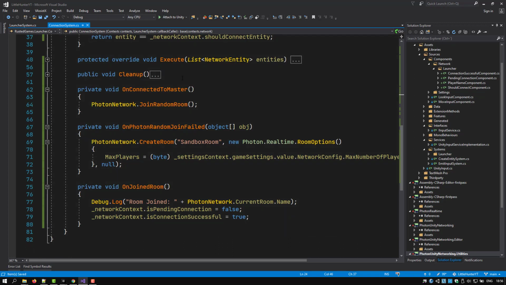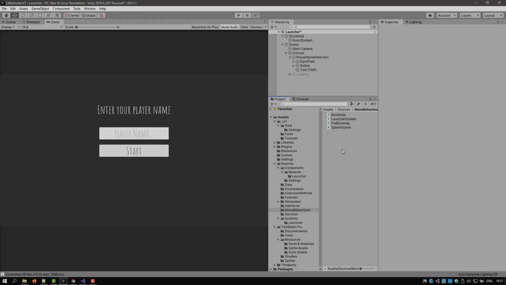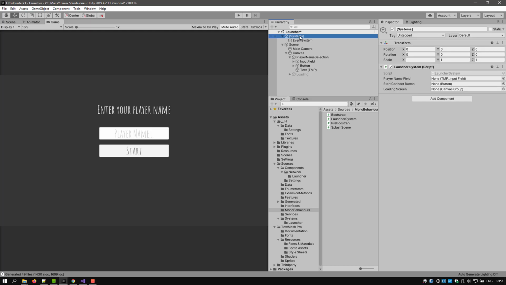Now let's work with the server system itself, the one that will execute after we connect to go to the next scene. Okay, so before creating the last system, let's assign from the launcher script these objects.